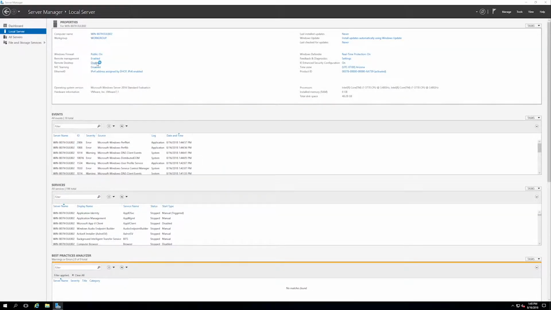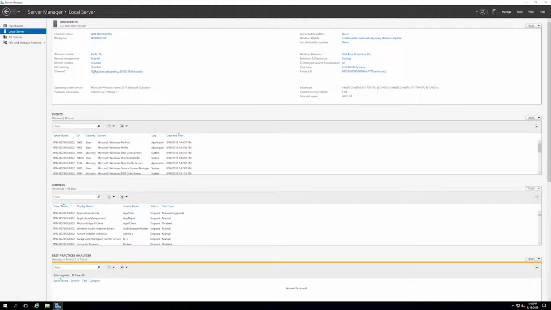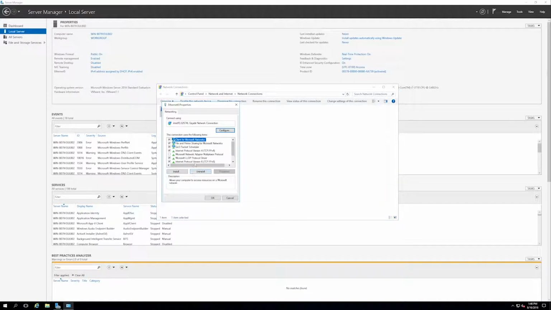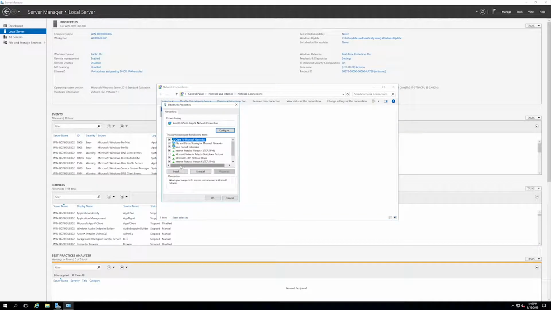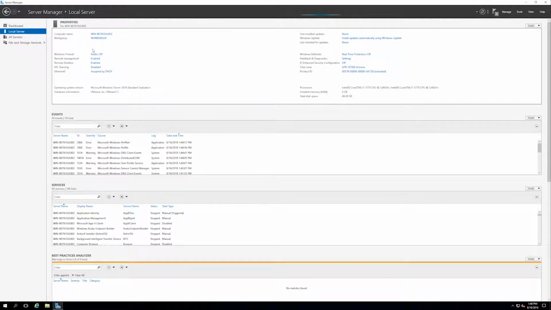I will enable Remote Desktop. And I want to turn IP version 6 off, just so it doesn't conflict. Click cancel there. I'll refresh my Server Manager. So we should see our changes did take effect.